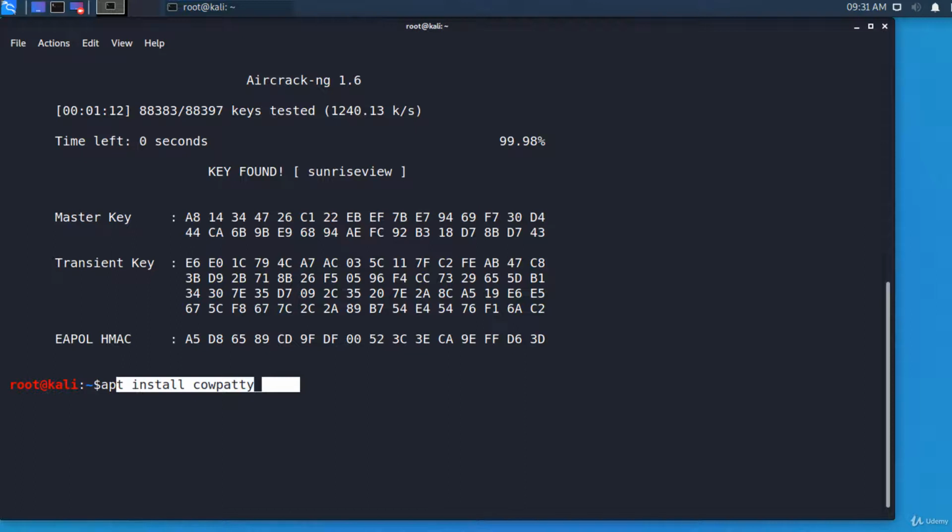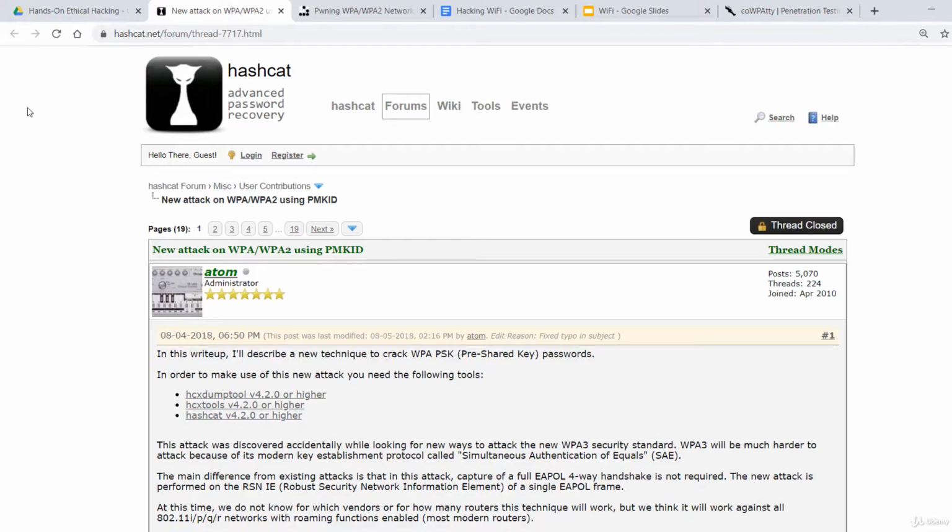There is also another new method available to crack WPA2 that doesn't require a connected device to the network you want to attack. The process consists of obtaining a single EAPOL frame to capture the needed information to attempt a brute force attack.